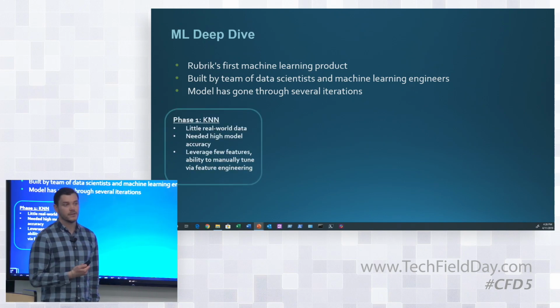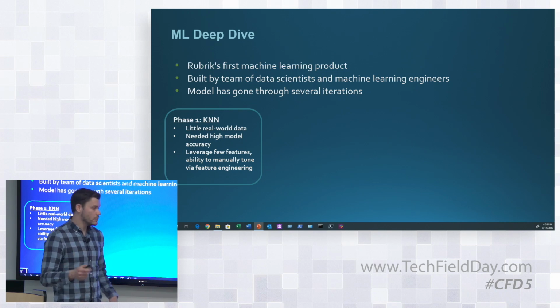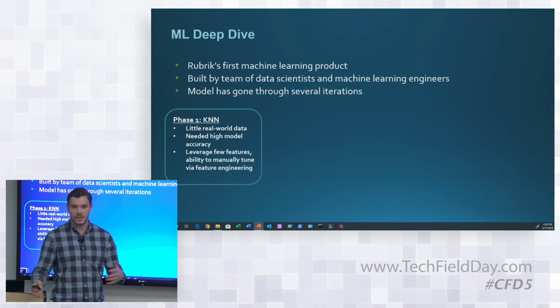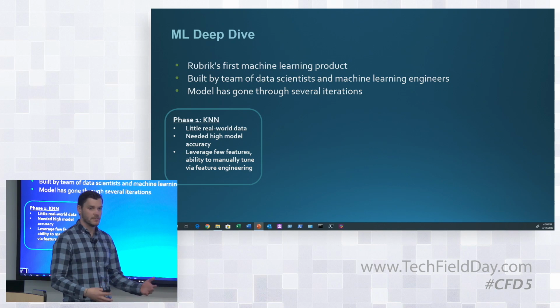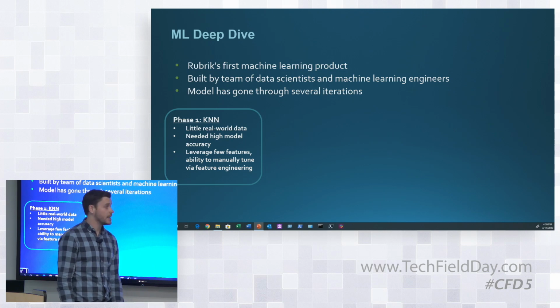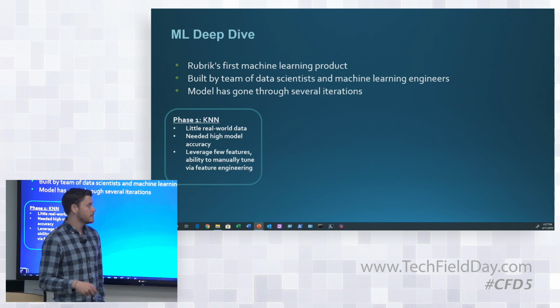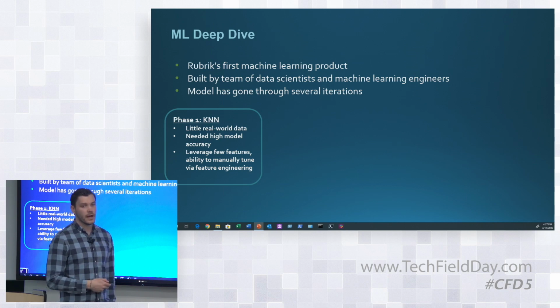So we started out with a k-nearest neighbors model. And the main reason for this is we didn't have that much real world data, right? Typically, when you come into a machine learning problem, you want a large data set of pre-labeled things that you can feed and train the model off of. We didn't really have that. We were able to simulate and generate our own in-house data points, but we only had a limited set. So that's why we opted for this k-nearest neighbors model. And despite the lack of a huge training set, we still needed high accuracy right out the gate. What we did was we came up with a few features that we thought conceptually made sense, and we were able to go in and fine tune those as needed. And that was the first few months of Radar out in the wild.